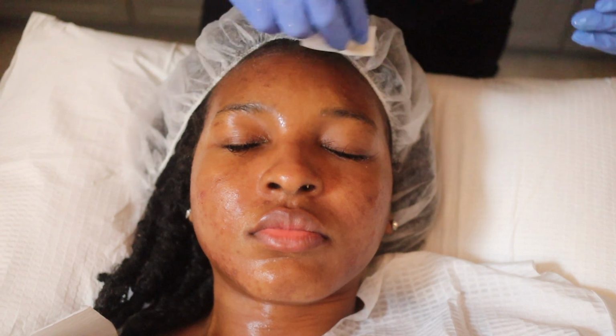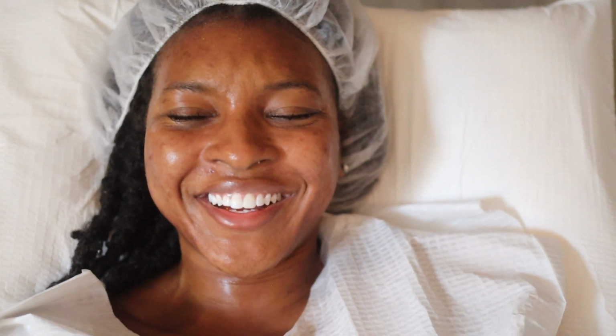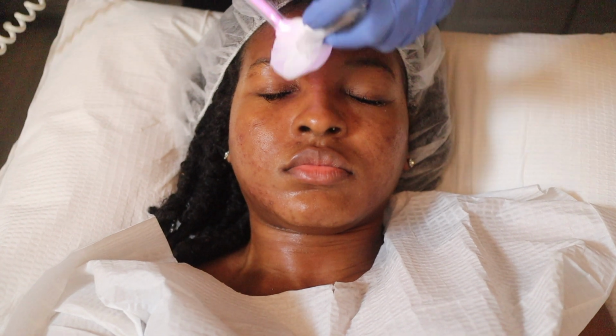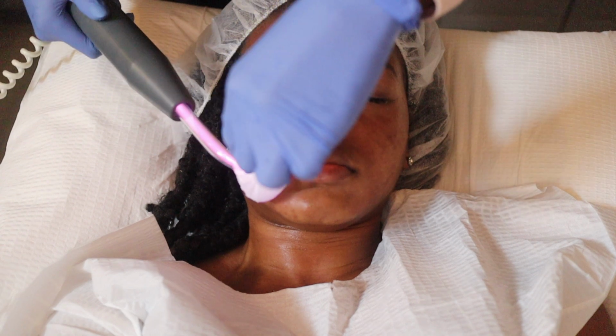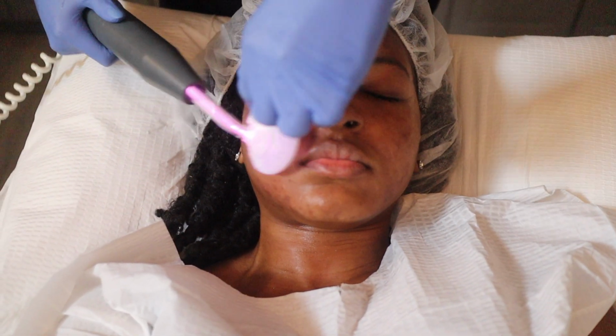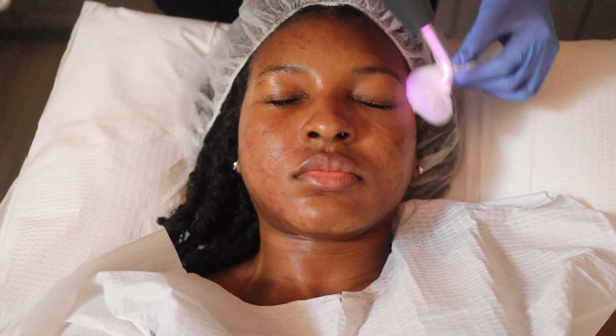And also you have to take into consideration, well, me specifically, even though I'm doing peels, my skin does still tend to break out from time to time based on certain things such as climate change. Like when it gets to the summertime, my skin tends to produce a lot of oil for some reason, so that leads to a lot of breakouts that I have been seeing this summer season. If I eat the wrong thing, because I'm not even gonna lie, I've been eating kind of crappy this summer. You guys see that I've been outside, but when I stay inside and I eat and I meal prep and I make my own food, my skin does not break out as much.